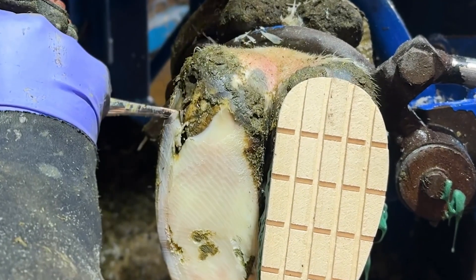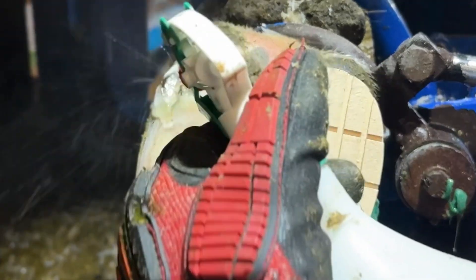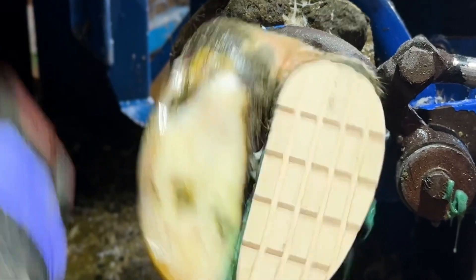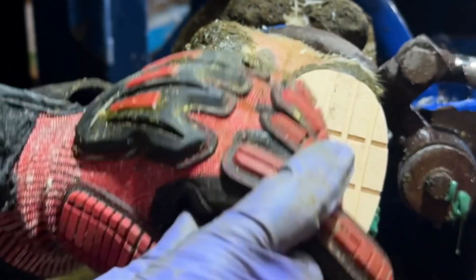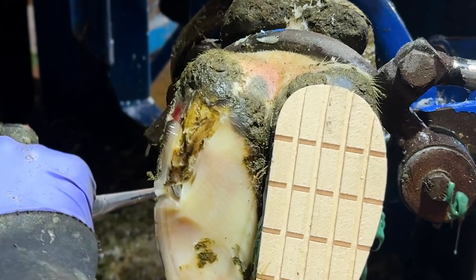There is very clear and obvious damage to this white line. She's probably had a stone impact at some point and that has caused this damage right where I've put my knife — that's about where the impact would have started. When a cow has an infection like this, it tracks in and then wants to track out of the hoof, finding the weakest way out, tracking up the hoof. That's how I know where it started, because it wouldn't track down, only up.